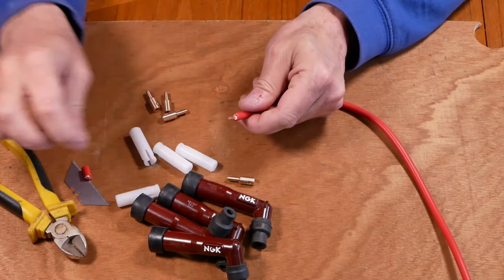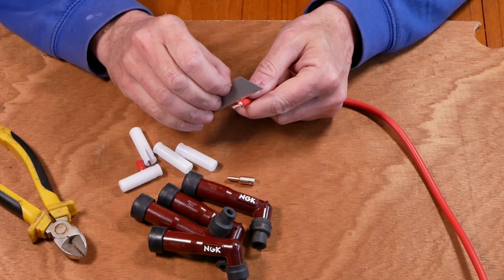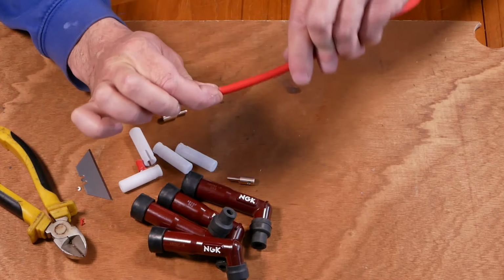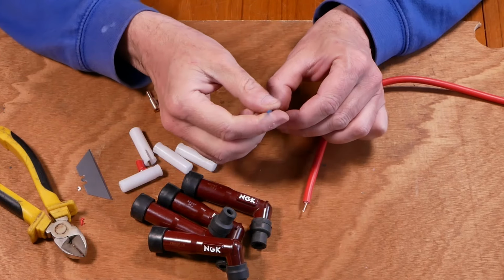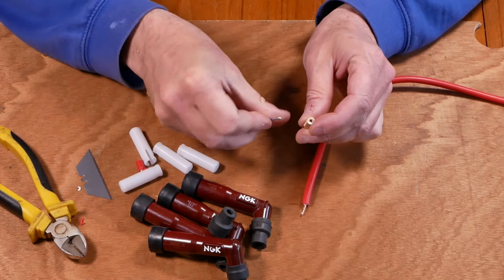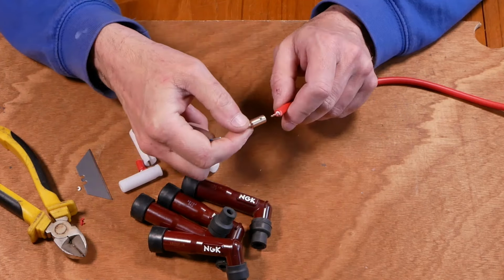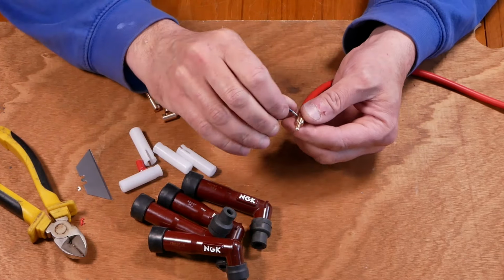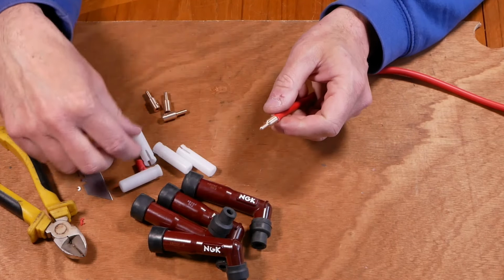Not the tidiest job I've ever done. Well, I'll just trim that a bit with the old blade. That looks all right. Let's twist that up. So these just attach using a little M3 grub screw. I thought I might need more than one, but we'll see how it goes. It's tricky with M3. Don't want to tighten it so much you strip the little bugger.